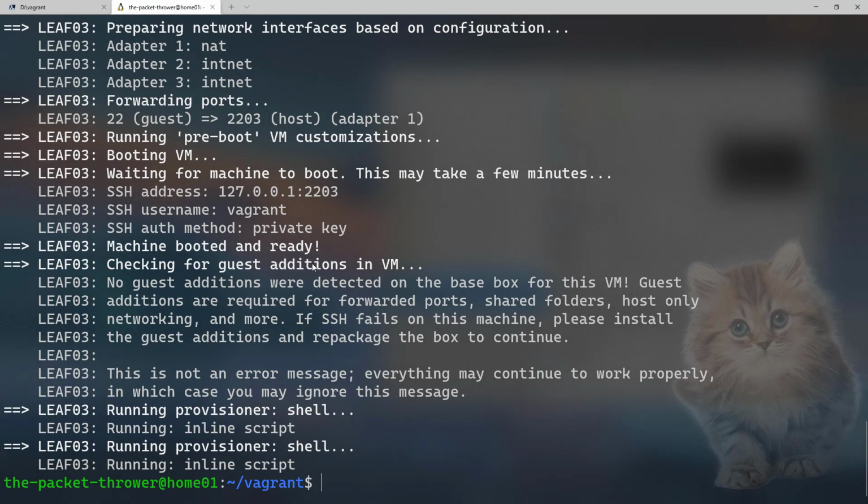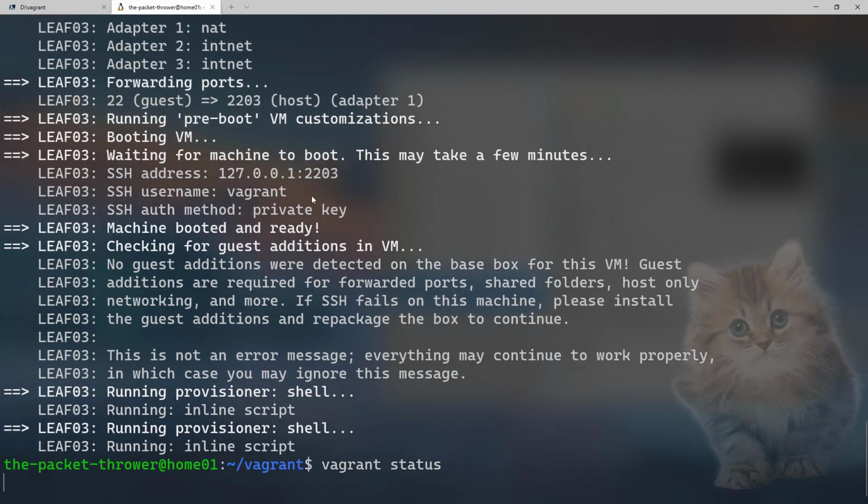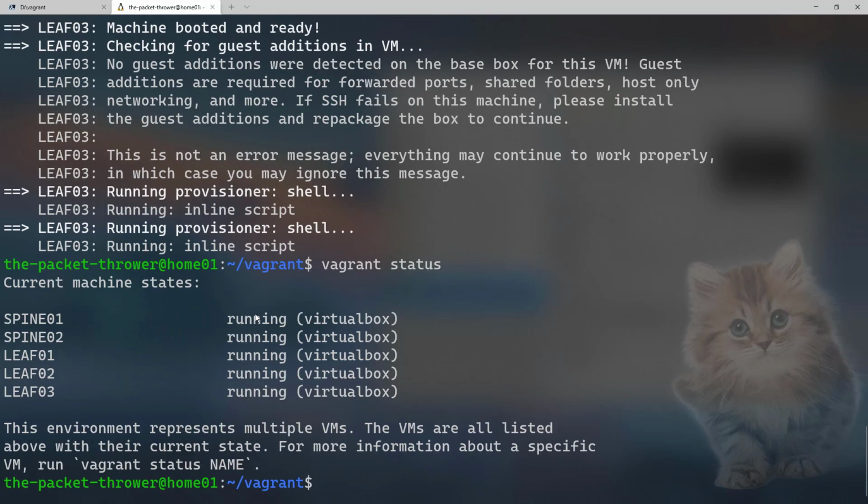Now, before we always just typed vagrant ssh because there's only a single node, but now we have several, so we need to see what the names are. The names are just going to be what we defined in the configuration in the loops. So we have spine 1, 2, and then leaf 1, 2, 3. And we see the running states here. I can stop them, I can restore them if I want to, I can do particular things with them. But let's just look at the first spine.